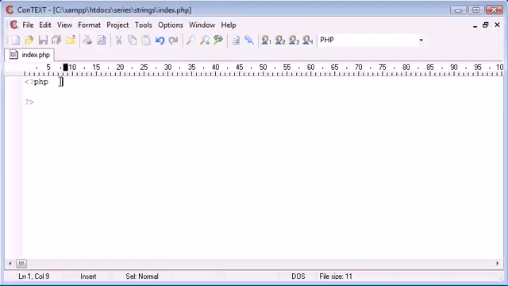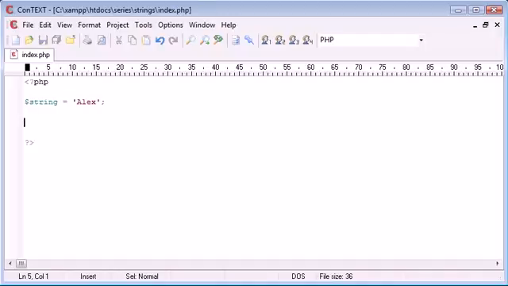String length, why it's useful and how we can do it. Now, as you know, we can create a variable with a string type, which will automatically be created with us. So let's do that now. I'm going to create a string and set this to the value of Alex. So we've got 4 characters in here.